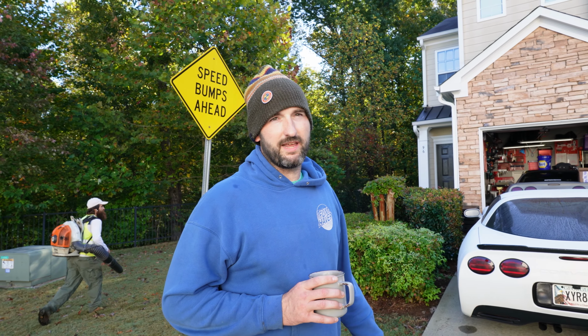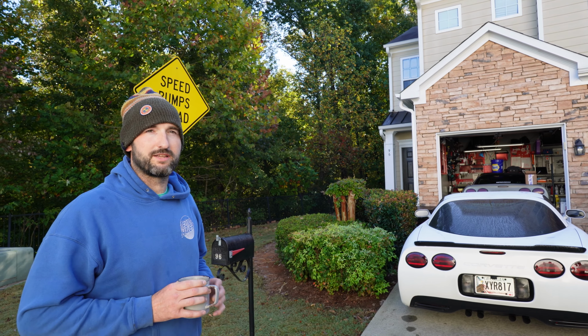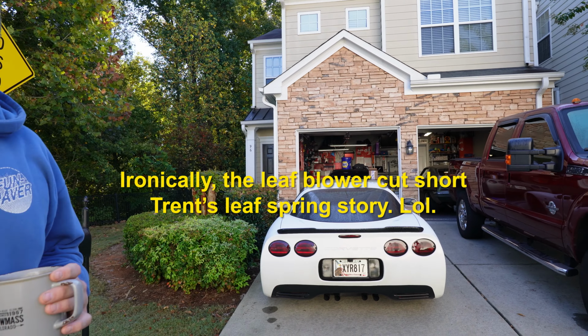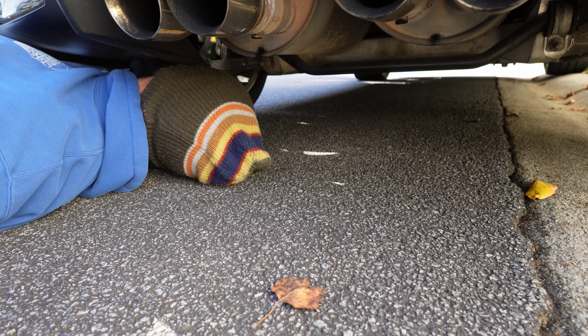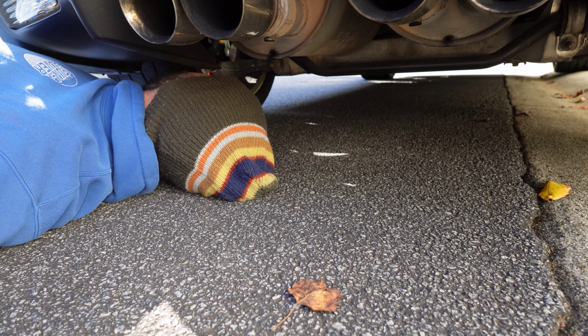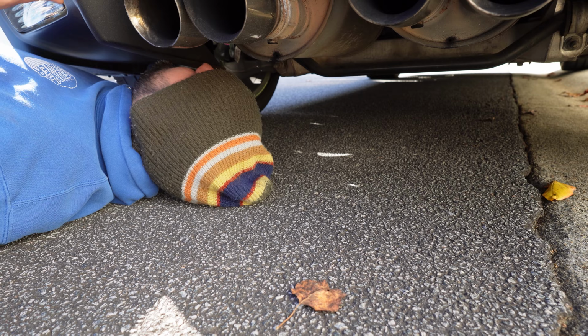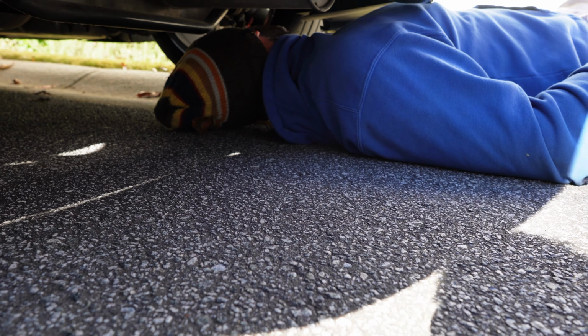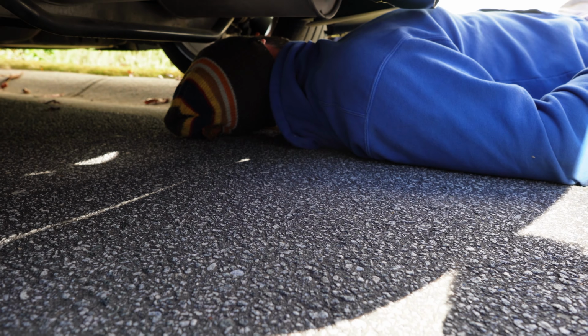I have friends with Mustangs and Fords and stuff, so this isn't new to me. You see what I'm saying? I don't know what all is damaged. All right, well, we're going to have to stop there anyway. The shocks are wet, and the rear tie rod is just totally wet. This one's a lot better. The shocks look like they might have been replaced too, honestly.